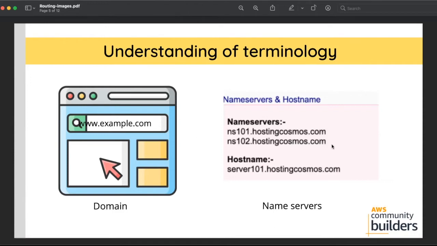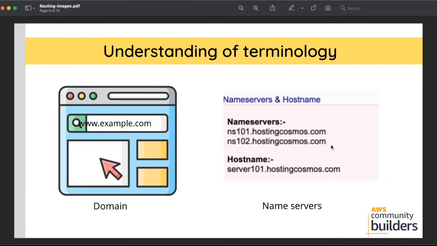Next is name server. A name server is the server component of the domain name system. You can see the picture, right? What is the value of a name server? It looks like NS101 hosting cosmo.com or maybe NS1 domain control.com.